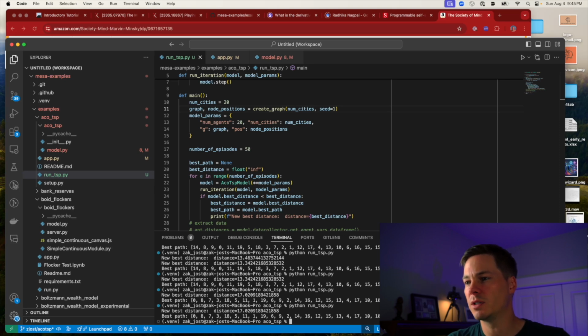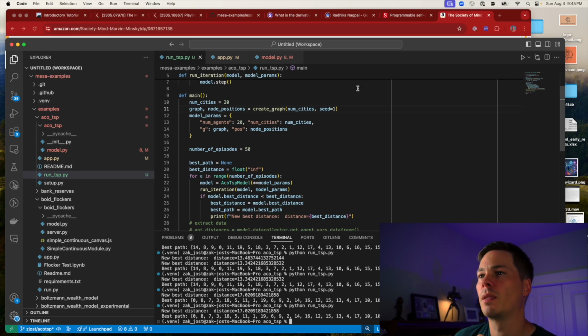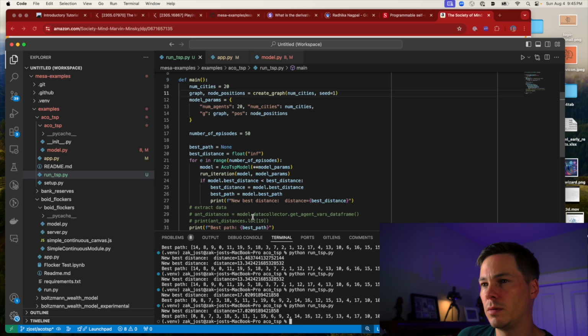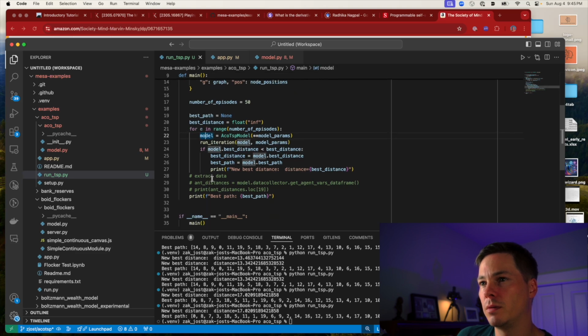Now, why does it seem like it's doing the exact same thing every time? Let's see here. Is it creating the same? How does it do the seeding here? Is it creating the exact same seed every time?